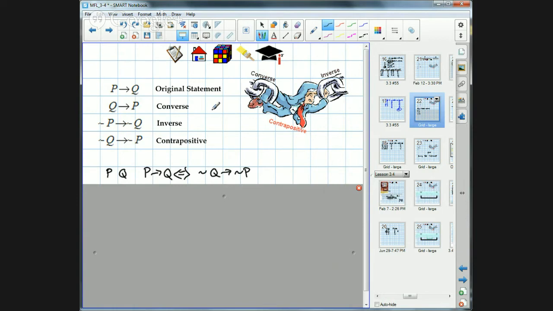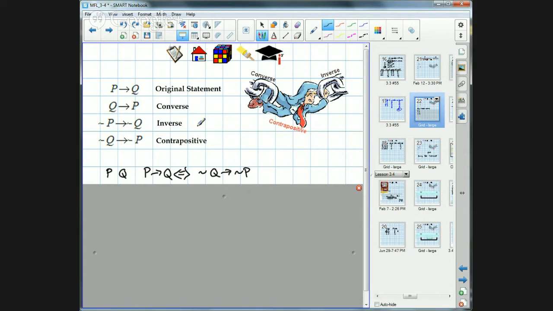Don't think that you can just flip them around and make it work. That's not good. That's what this is. Okay. So now, in the first example, we just took the Q and the P and we reversed them. We call that a converse. In the second example, I leave the P and Q in the same order, but I put a negation on both of them. Okay? And that we call an inverse. You need to know these. You need to know these names.